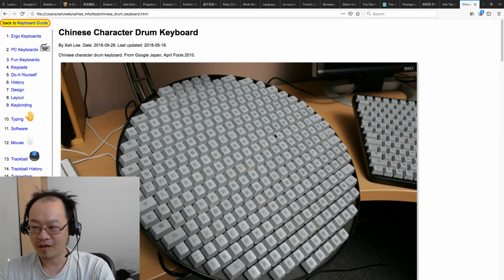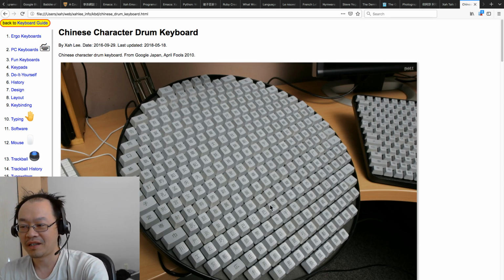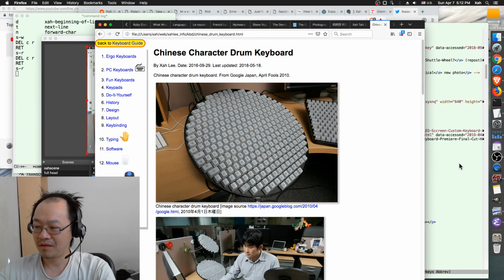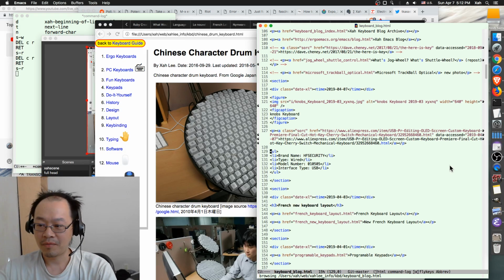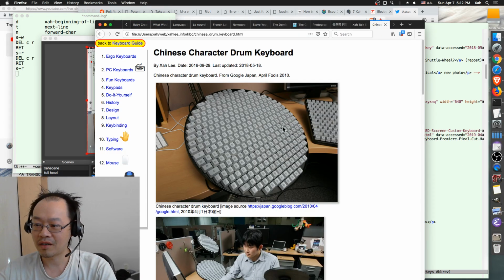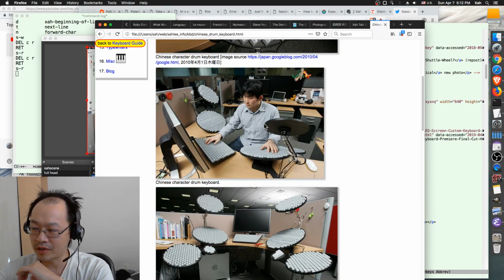And they put all these characters on the keyboard. But if you actually read Chinese, they don't make sense because many of these characters are rarely used. You hardly see them once in a year. So this is back in 2010, so it's 9 years old, April Fools.